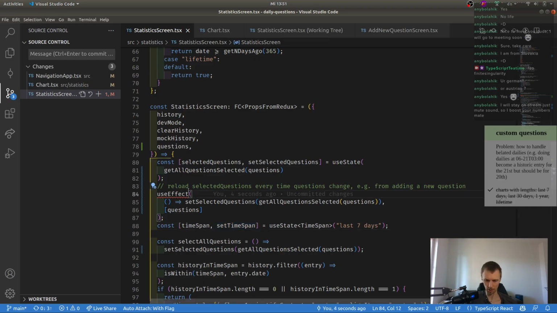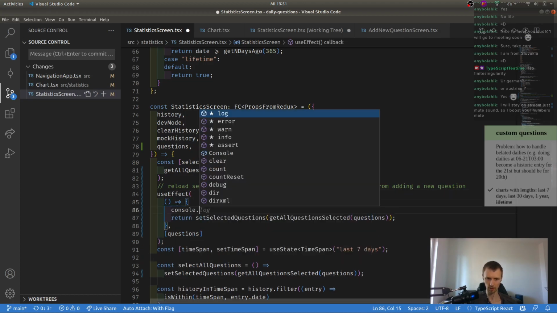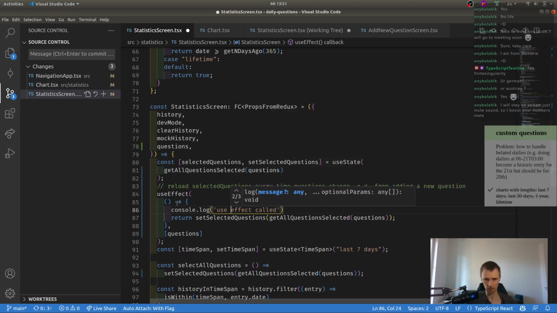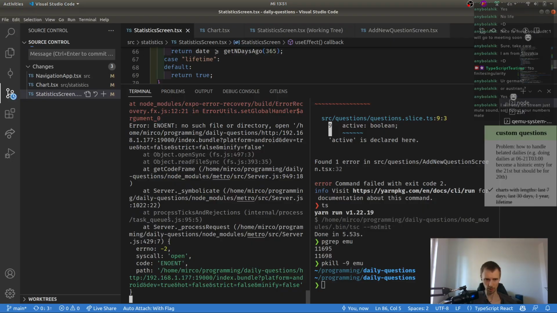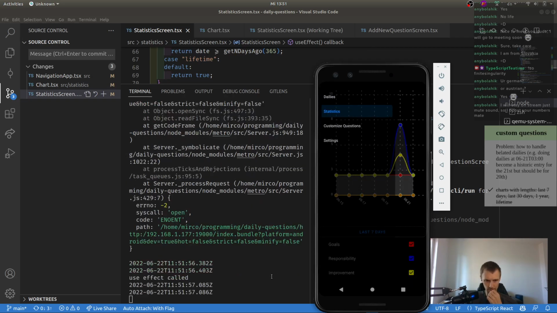useEffect is not defined. Log useEffect called. So I want to see how often this gets actually called. Maybe I'm doing something wrong. And I gotta run in just about a minute.